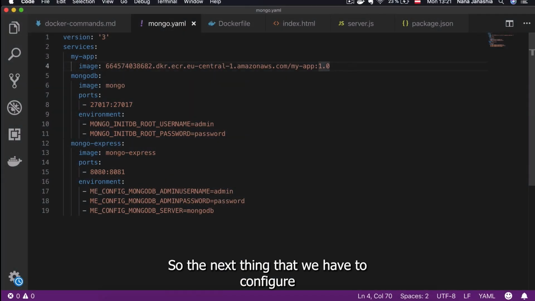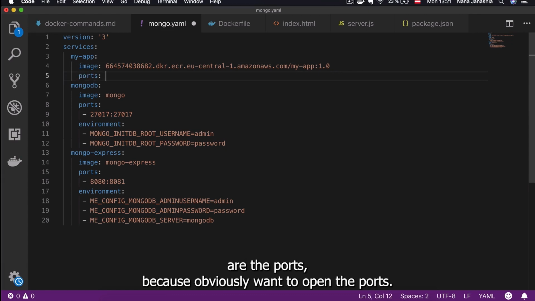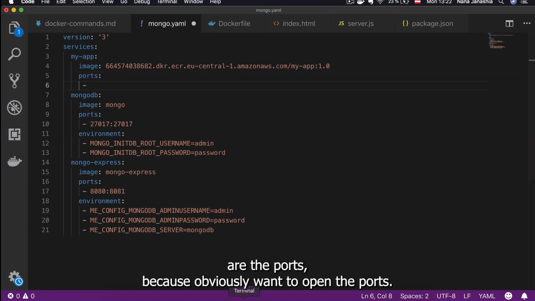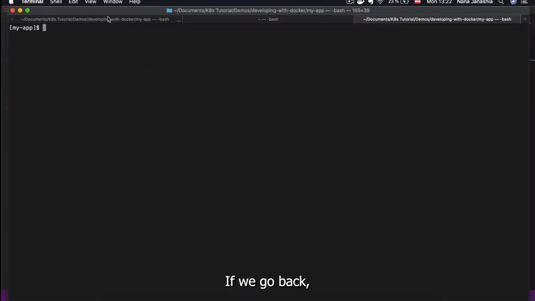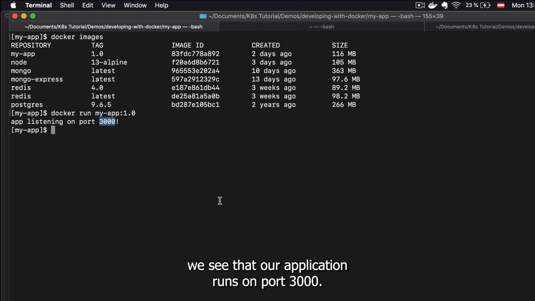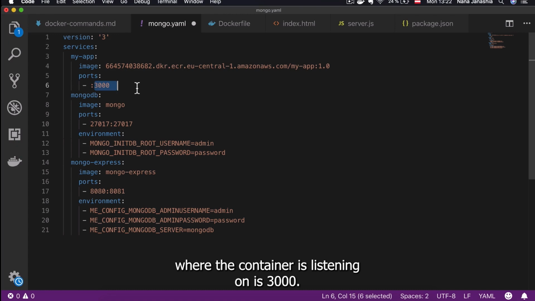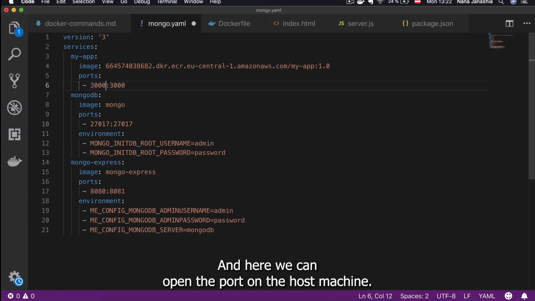Okay, so the next thing that we have to configure are the ports, because obviously we want to open the ports. If we go back, we see that our application runs on port 3000. So the port of the container, or where the container is listening, is 3000. And here we can open the port on the host machine.